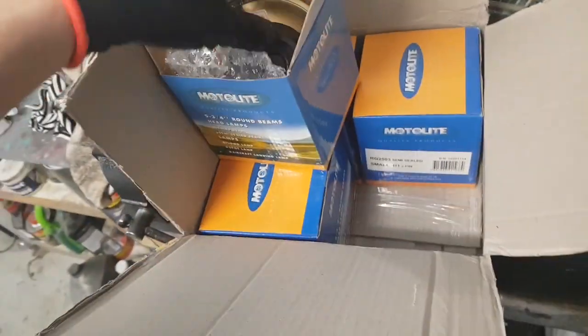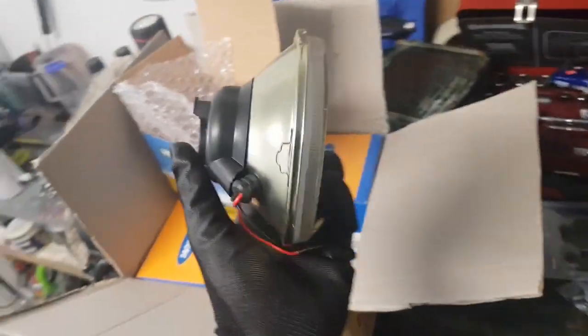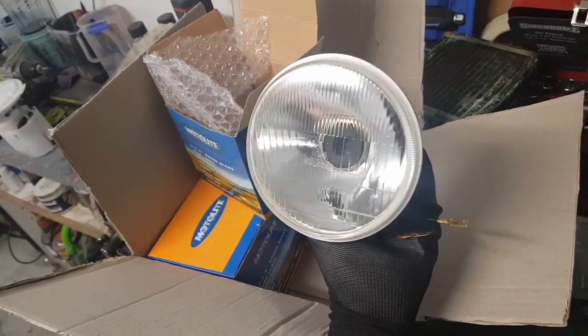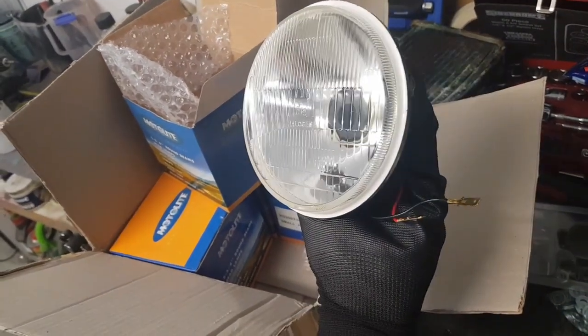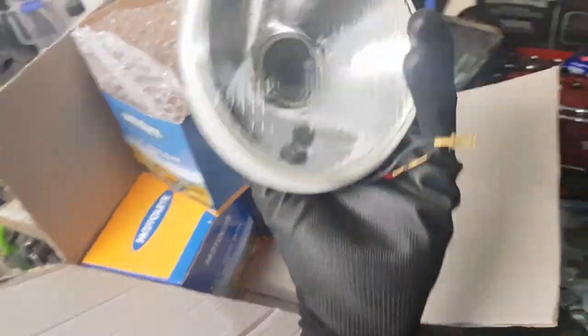My lights just arrived. So excited, I've been waiting for these for a week. They finally rocked up. Brand new lights, they're going to make the front of the car look sick. New rubber pieces, all the wires are on. That's so good.